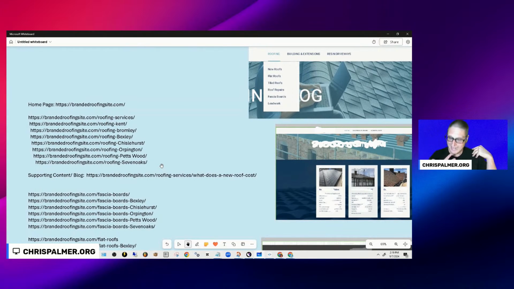There's something there. I can't convey it into words, but if I create all of my high commercial intent pages, right? Like these here, roofing service. I have my roofing Kent, roofing Bromley, roofing Bexley. If I go and look up each of those, Google shows different results. If I go and look up informational, like what does a roof cost in Bromley? What does a roof cost in Bexley? What does a roof cost in Chesil? It's the same area. The median household income in that area is pretty much the same. Like this is the average cost in this area. It's far different.